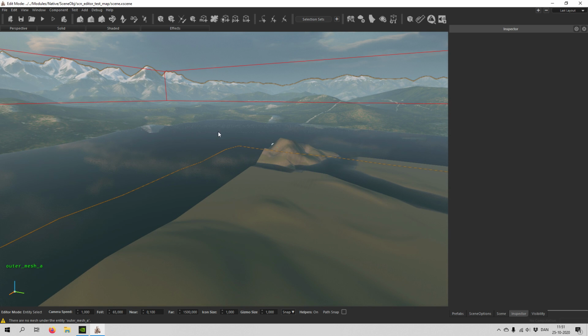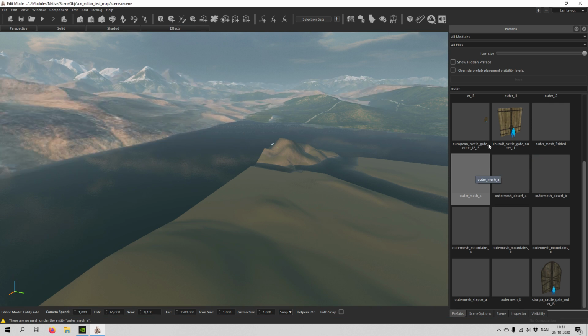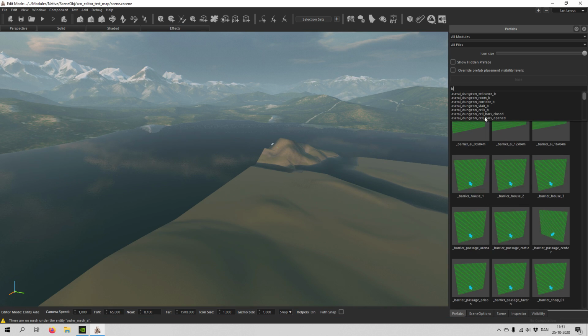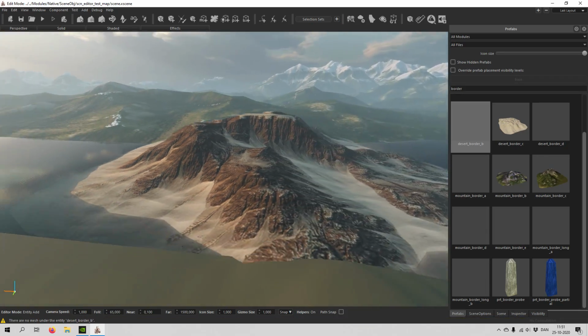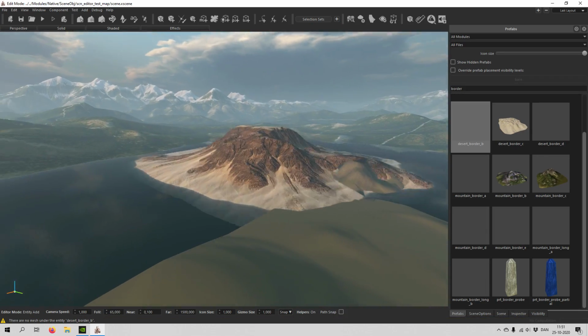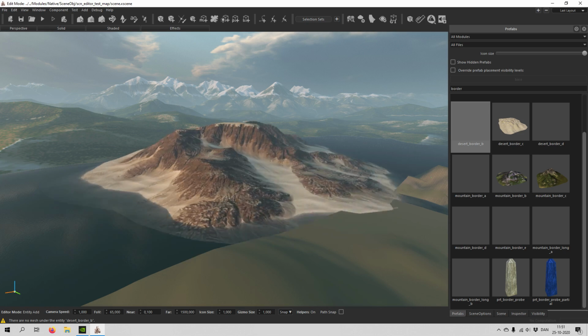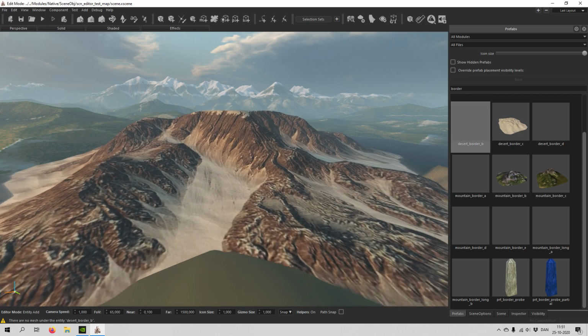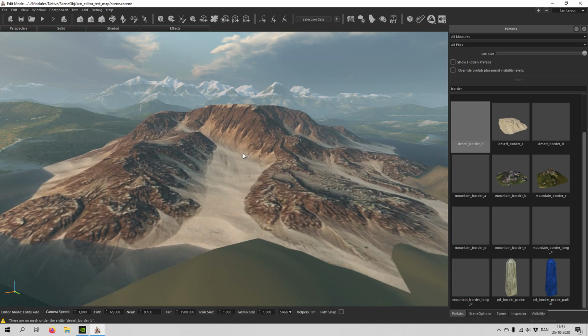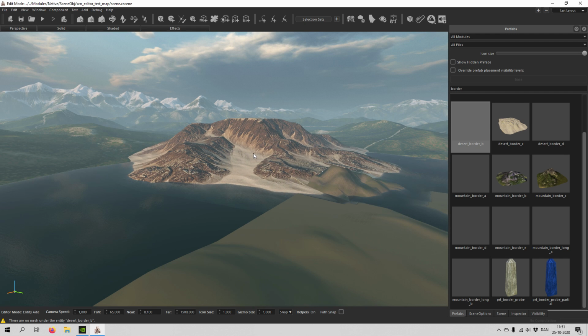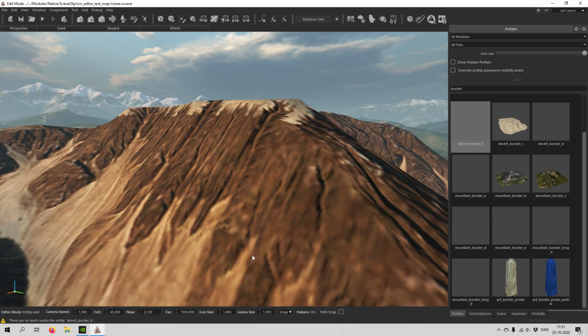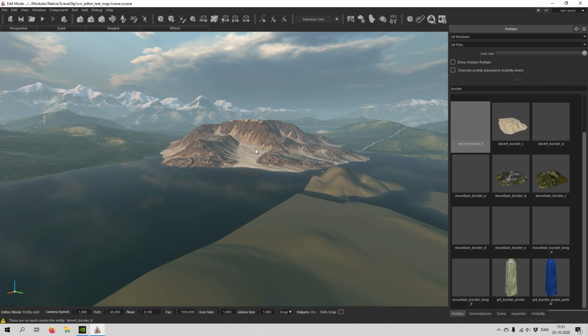So we move on to the last part for this video, and it is smaller entities that you could use for outer meshes. So like before, you go to add entity and you want to get rid of this. You type border, and there might be other ones than these, but I'm familiar with those. So you can see that you have a sort of small mountain here, and you can of course increase the size, and again don't keep the texture so much in mind when you place them, because you can just retexture it like any entity.